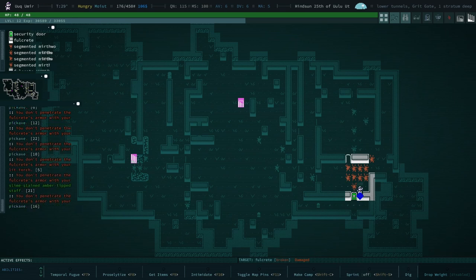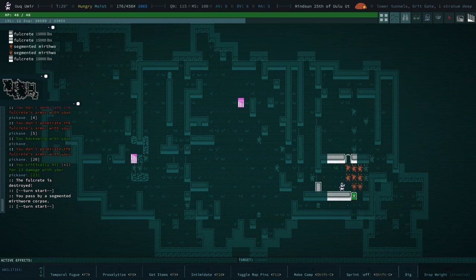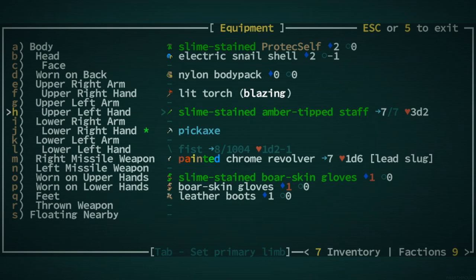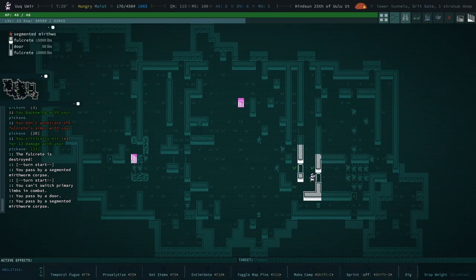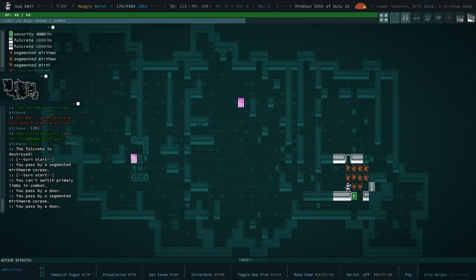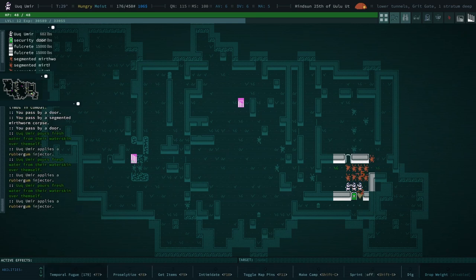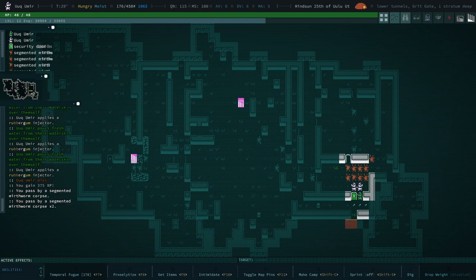Damaged. We don't want to mash because on the off chance, as soon as I break it down, I'm probably going to get hit by a chain gun, right? Badly damaged. One more hit will do it. Just waiting for that last hit. There it is. There's the chain gun. So now we're going to reset this as our primary, except it says that we're in combat. This is the worst part about using your pickaxe. So now I'll go like here and then use Temporal Fugue, and then they get to start hitting it right away, and there it is.